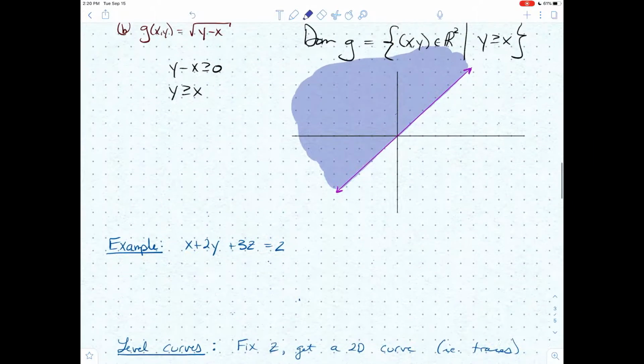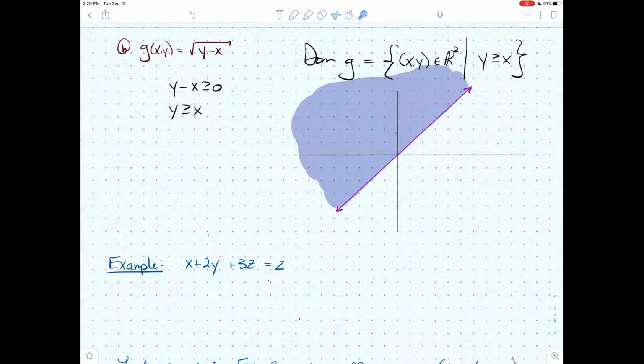Okay, so I wanted to do one more example with you before we go on, and that's just to help illustrate that some of the equations that you've seen, like this plane, you should recognize this is a plane. I can read off the normal vector is 1, 2, 3, so on and so forth. But if you want to, you can solve for z. Go ahead and work that out yourself just to make sure your algebra skills are good. You get z is 1/3 times 2 minus x minus 2y.